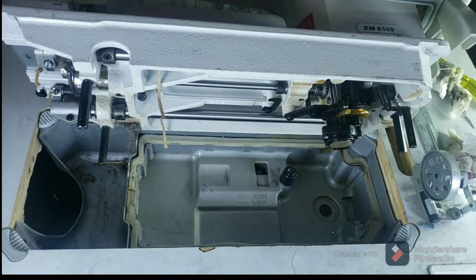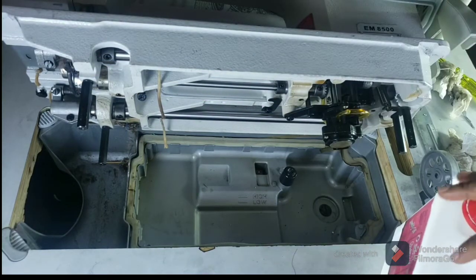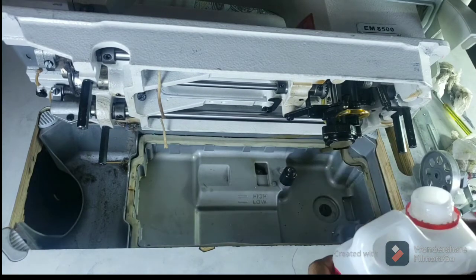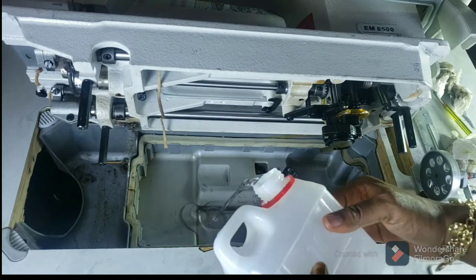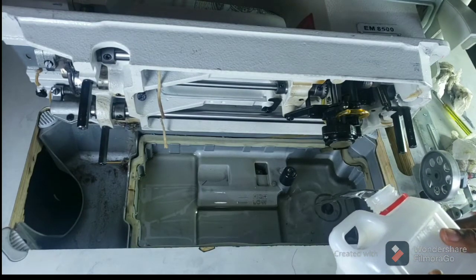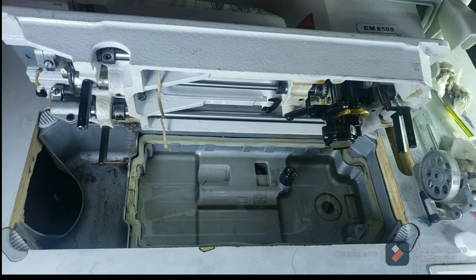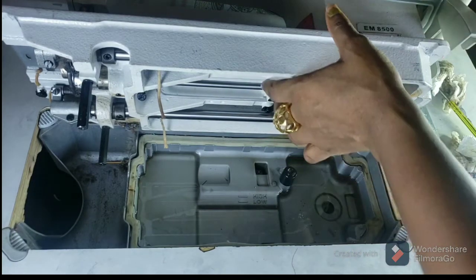Now I have to pour new oil into the machine. Be careful for it not to be lower than this and not higher than this. So I'll pour now. And the oil is on this. So now I'll bring down my machine.